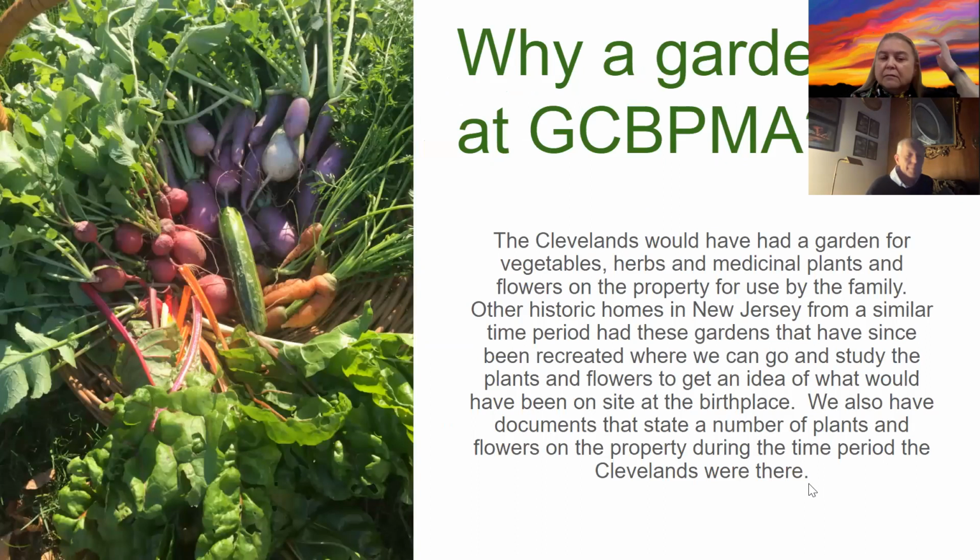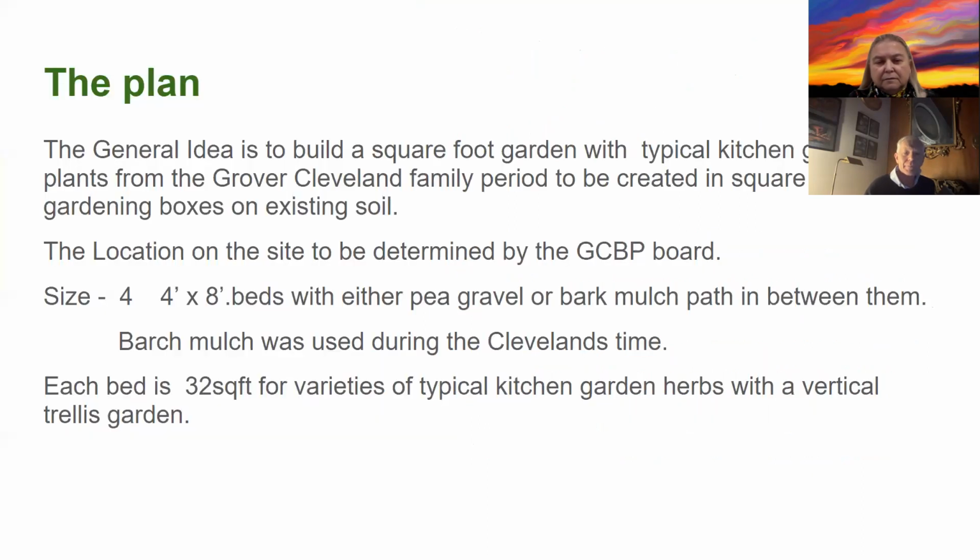And we'd also like to thank the generous donations and the people that are supporting us and doing the project with us. We'd like to thank the Eagle Rock Crane Town chapter of the DAR, who have generously donated funds to acquire plantings for our garden. And we'd like to thank Bob Markey of the New Jersey Garden Club and liaison with the YMCA Foundation for all of his support, who's going to be guiding us through the implementation of the square foot garden. And many thanks to the Square Foot Garden Foundation, who have come up with this program and are going to be working with us very closely.